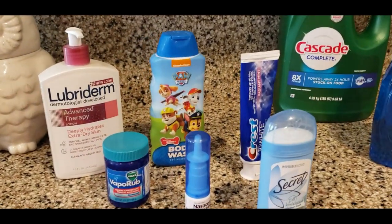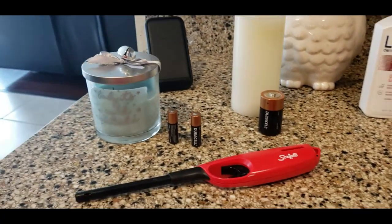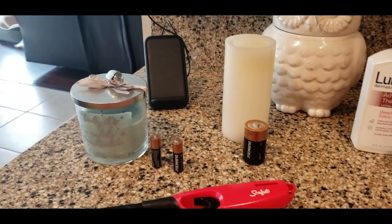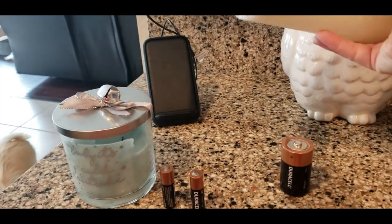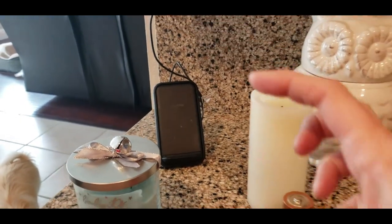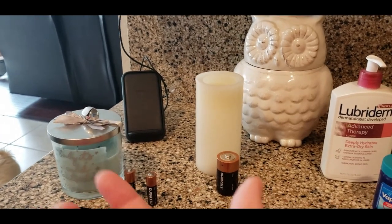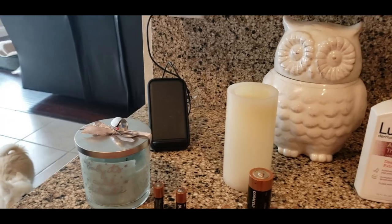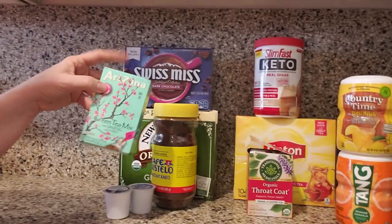Another thing of course is your toiletries — making sure you have deodorant, allergy medication, vapor rub for your kids, toothpaste, body wash, shampoo, and lotions. And then something to light your home with if you run out of power in the evening: make sure you have lighters, candles, even battery-operated candles, batteries, cell phone chargers, and those portable chargers that have charge stored inside of them. Those are all great things to make sure that you have on hand.